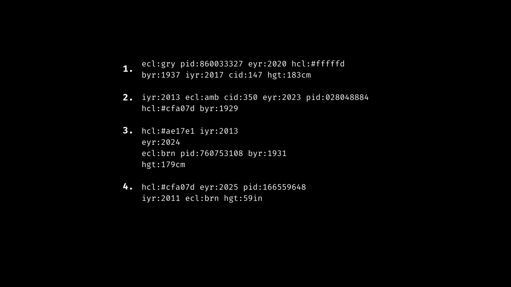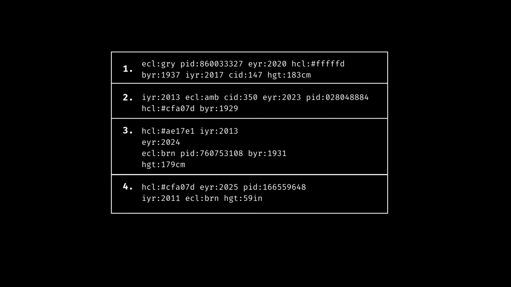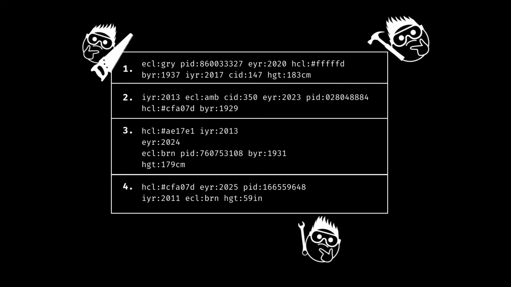the height. In this problem, we're asked to count the number of valid passports, and they provide some different criteria that we'll use to check and consider whether or not a passport is valid. I think most of the hardship in this problem will be about formatting the data and getting it into a shape where we can easily manipulate it for our validations. It's really unfortunate how annoying this data is shaped, so we're going to have to do a lot of different work to actually finesse it into something that we can operate on. With that, I think we'll just hop right into the code for this one.